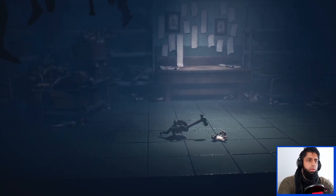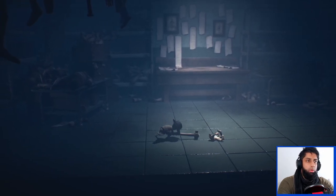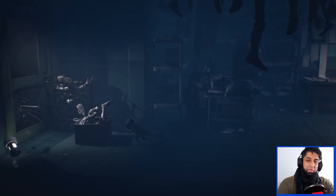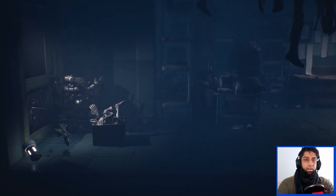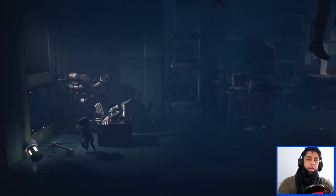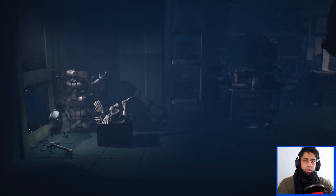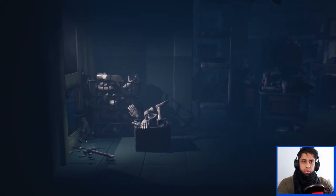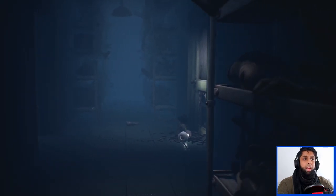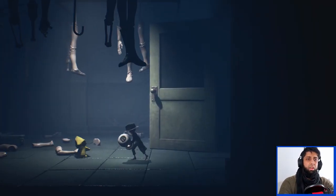And another one! Okay, now! Oh, there we go. It didn't even hit, but somehow it hit. Oh yeah! Let go of that. I already let go and you were grabbing it. Can you explain to me the logic? Can you just pick it up? You don't have to do it. This is not rocket science.